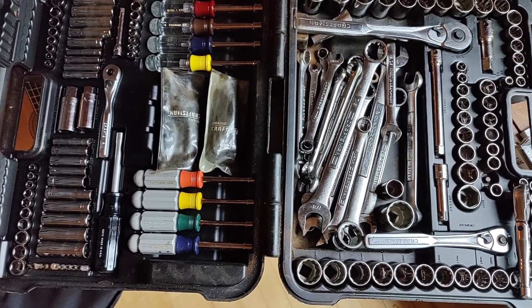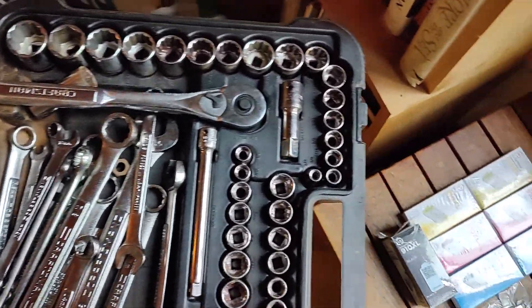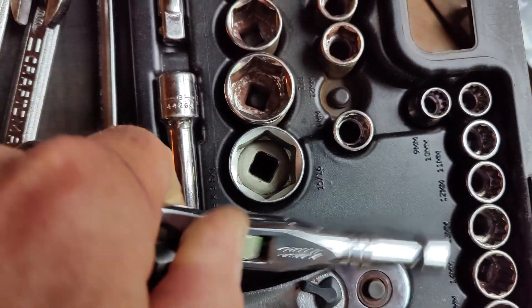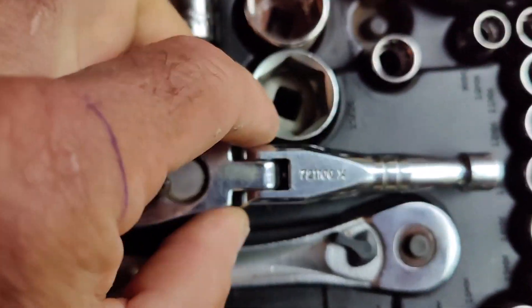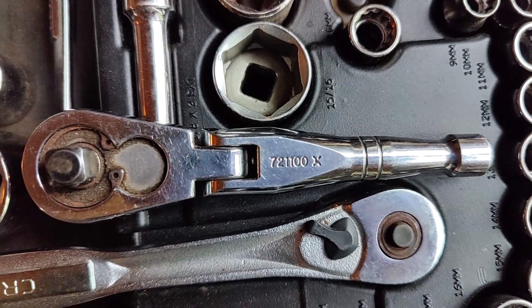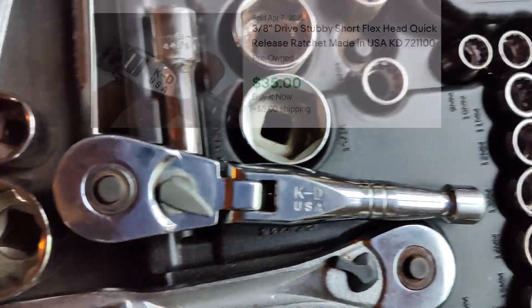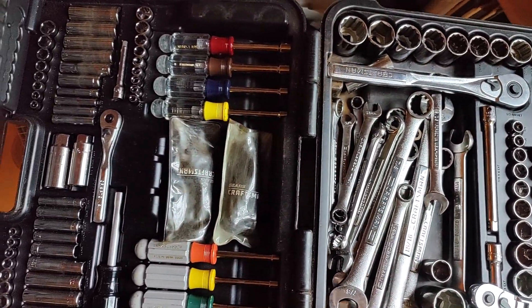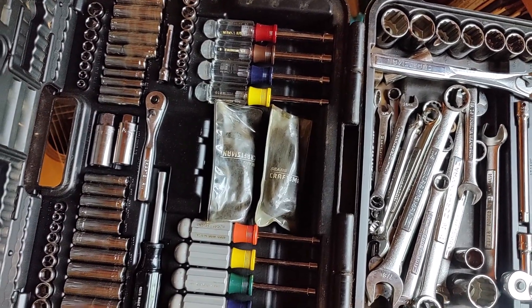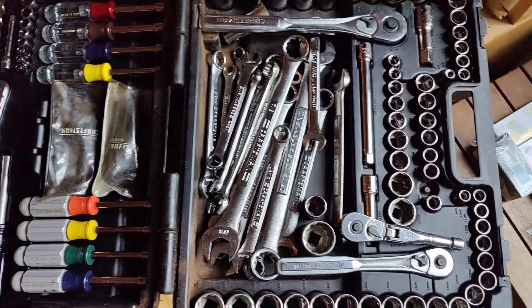They'd marked it down to forty-five, so I grabbed it right away. Sitting in the bottom was this flexible SK ratchet set — and again, tools with numbers, you've got to love that. I looked it up and one sold on eBay for forty dollars with shipping. So if I just sell that I'm at forty dollars. I've got five bucks into it and I'll take at least a hundred dollars worth of tools out of my boxes and sell them, so we're going to make a hundred dollars on that.